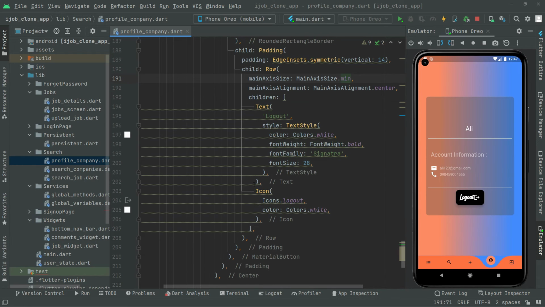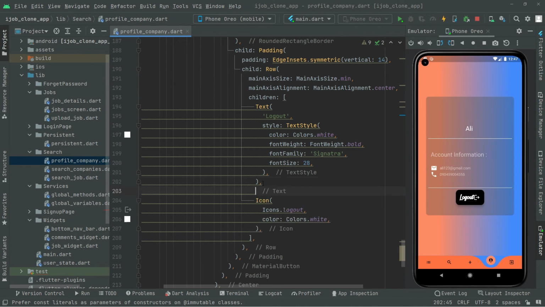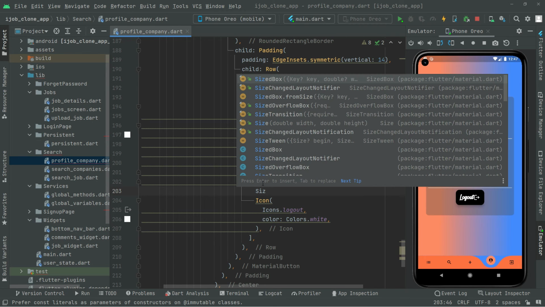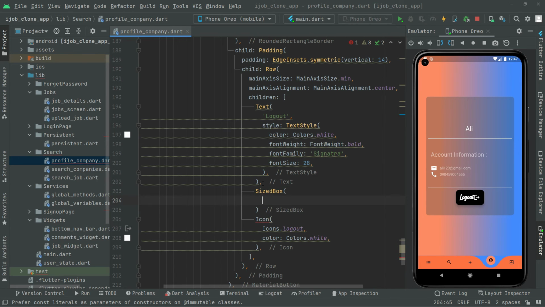Now I'll just simply add a size box, and give the width 10 or 5, just to move that icon to the right side. So for that, below this text in here, I'll say size box. There we go, and let's add the width to, let's say, 8.